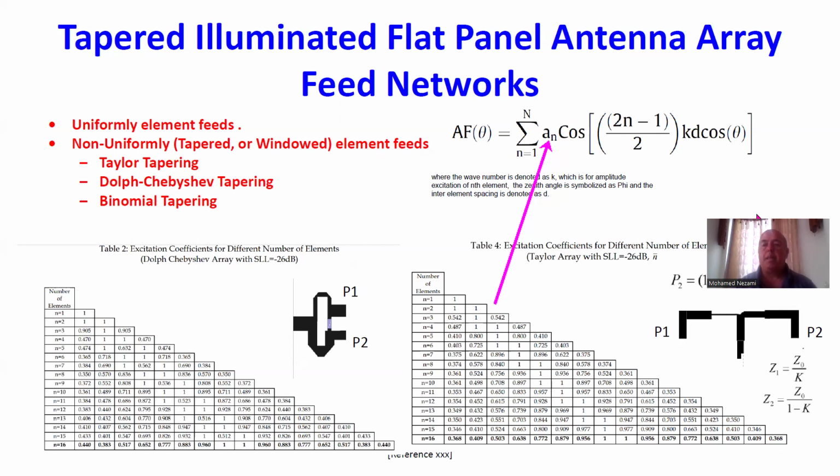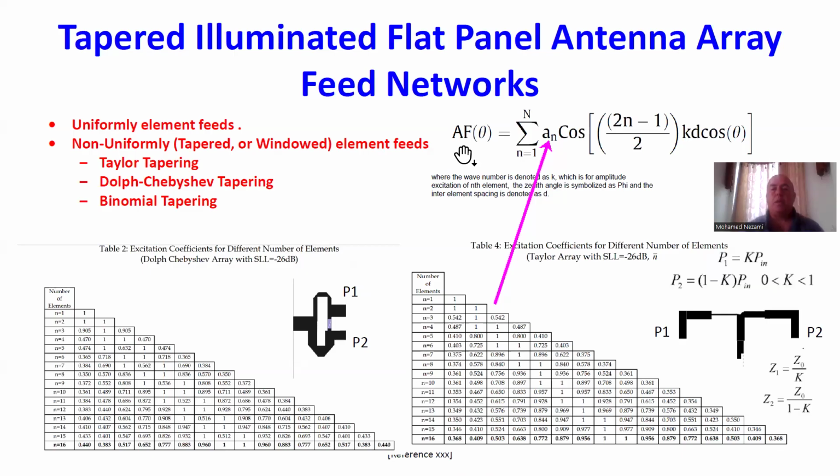And so mathematically, you can go back to the antenna factor function that describes the antenna pattern. These coefficients in here, which is usually, if you're doing beam forming, a complex number, dictate the phase and amplitude that each individual element has, in order to have an overall beam shape that complies. Where if you don't have beam forming, in this case you have fixed, we call it tapered illumination on the antennas.